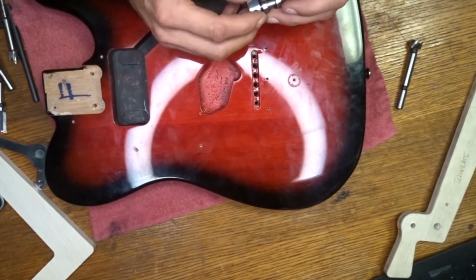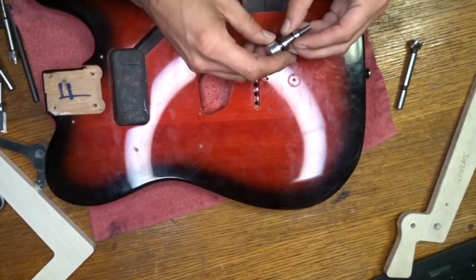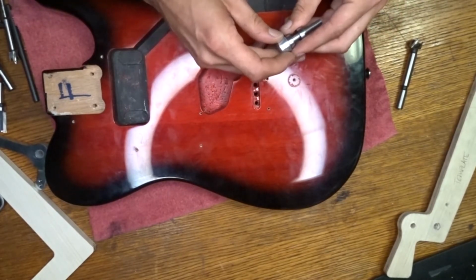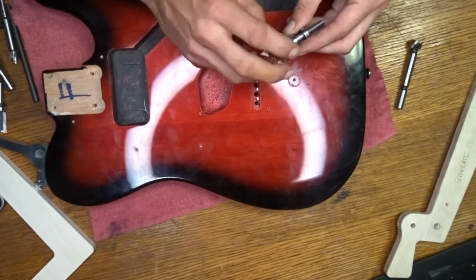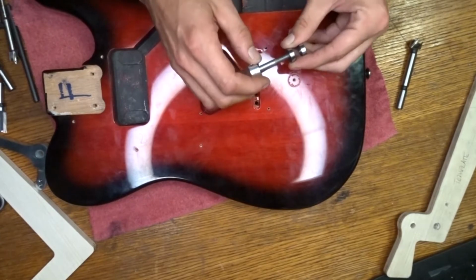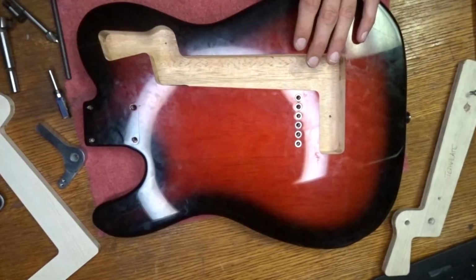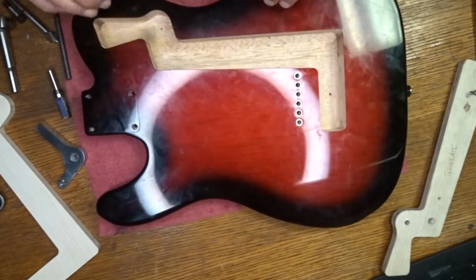And you don't have to push it all the way up in there. You can put the knob through there, hold it in place, and make sure that it's going to go in. You just don't want the glue to dry and then try to put your knob in and realize that one of your bearings is a little crooked and your knob won't go in. So now I'll go out in the shop and show you how I drill all this stuff out.